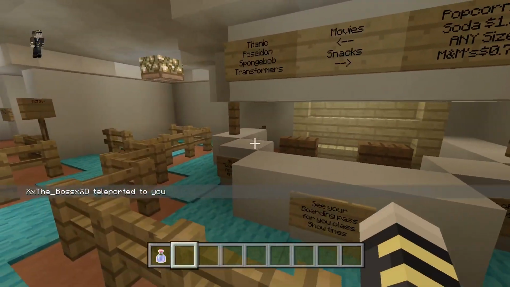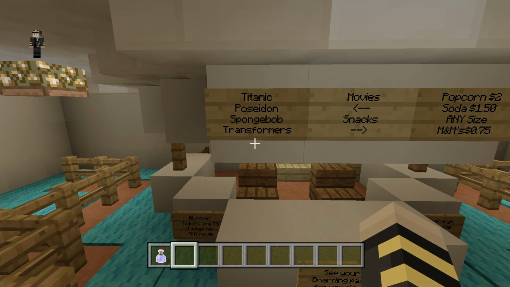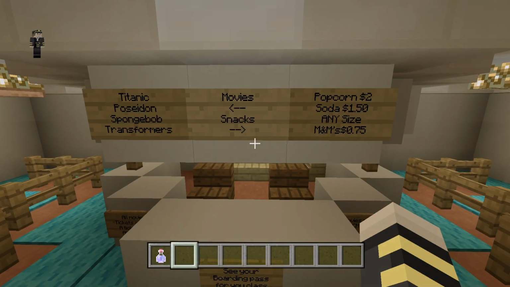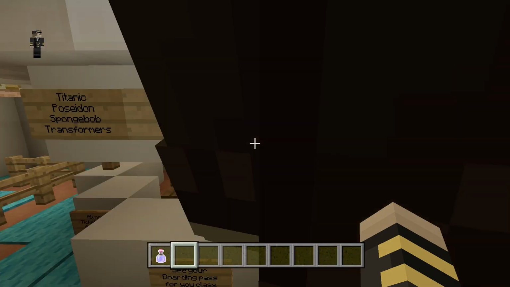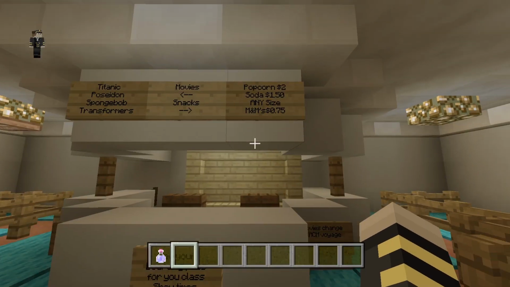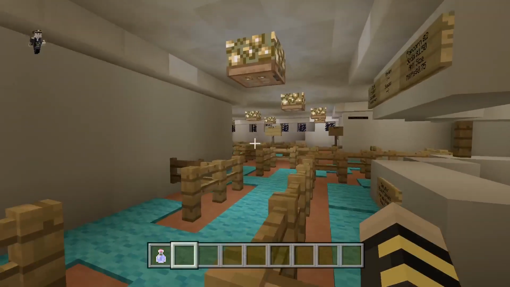So, real quick, what movies are you showing? Titanic, Poseidon, SpongeBob, and Transformers. Let's see, are your prices ludicrously expensive like most movie theaters? Popcorn $2, soda $1.50 any size, M&M 75 cents. Oh, okay, so your prices are actually pretty damn good. Alright! Let's see, I bought my ticket. Walking through... That's exit only?